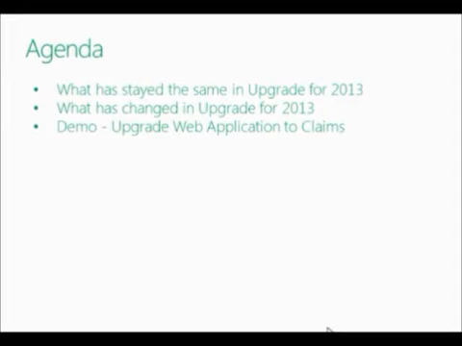And then we're going to actually do a quick demo. One of the things that is a requirement for upgrade to 2013 is the lack of NTLM authentication for web applications. So all of your web applications, prior to being mounted in 2013 with a content database that has been using NTLM, have to be reverted to claims-based authentication. And we're going to do a quick little demo on how to do that, and we'll wrap it up from there.